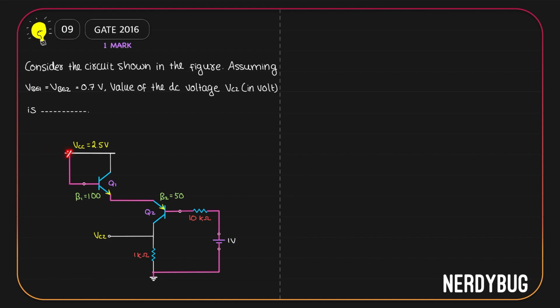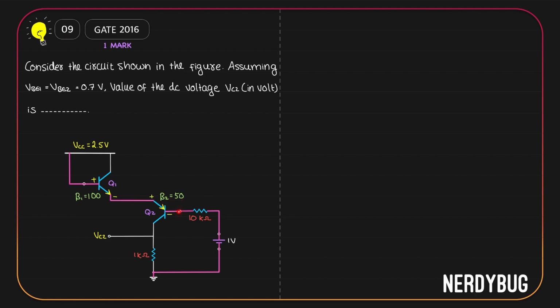I'll start from this point and go like this. So I have VCC. As I go on, I have VBE1, then I have VBE2, then I have potential drop across the 10 kilo ohm resistor. Then I have a 1 volt and I go back to ground. If I take VCC like this, I can see VCC is from negative to positive. VBE1 is from positive to negative. VBE2 is also from positive to negative. Why? Because this is a PNP transistor.